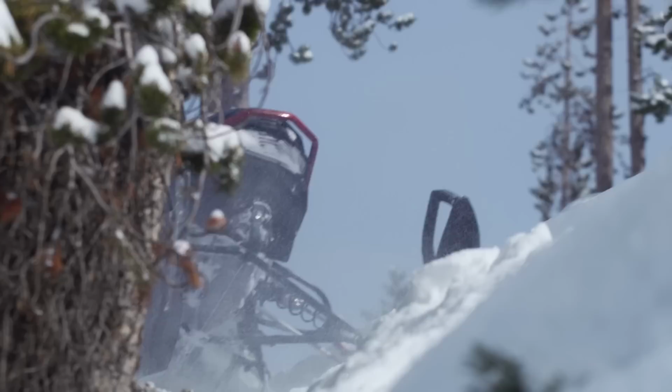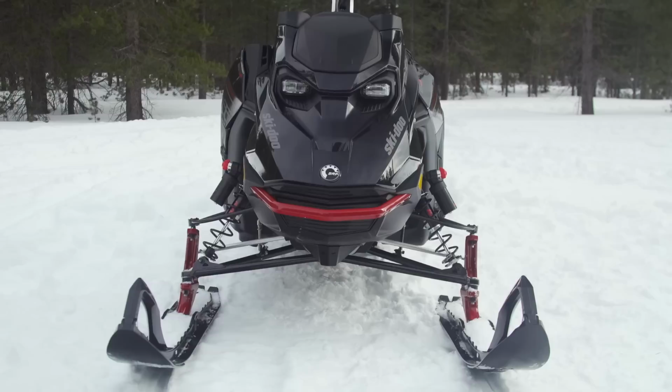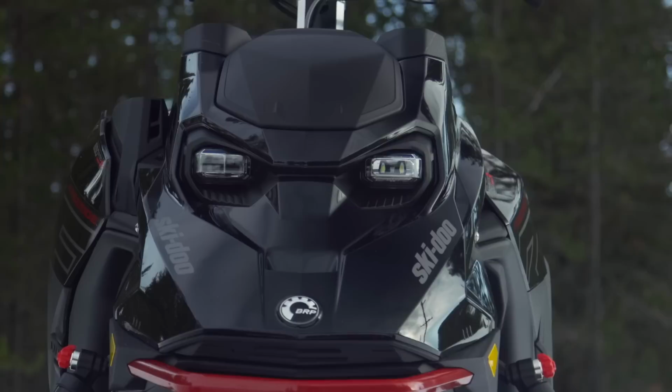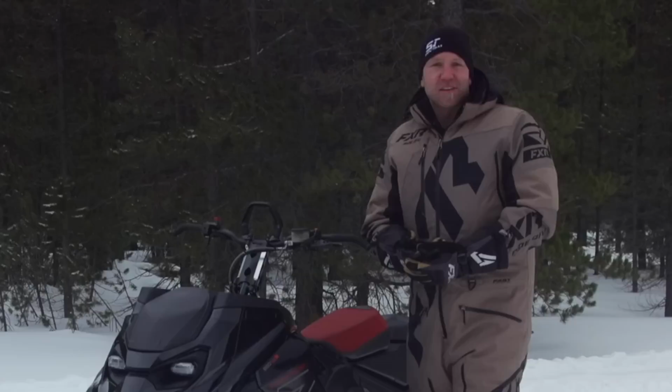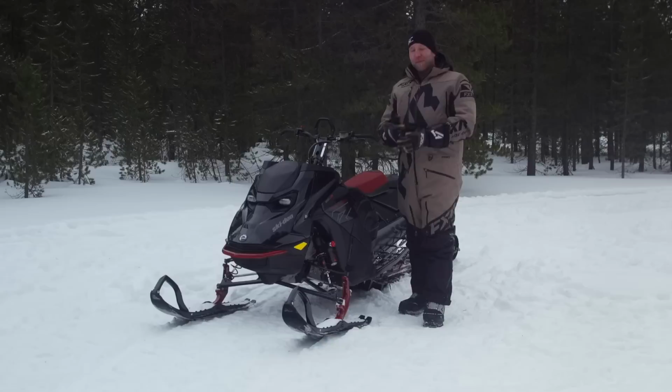This right here is a 2023 Ski-Doo Freeride 850 Turbo R. This snowmobile is completely different. It's a G5, but it's so much more than bodywork. So don't think that it's just that, because it is way more. The 850 Turbo R is now up to 180 horsepower. This thing slaps you in the face like a half-baked salmon and just makes you go, oh my goodness. Where did that power come from? This thing is intense under the hood.